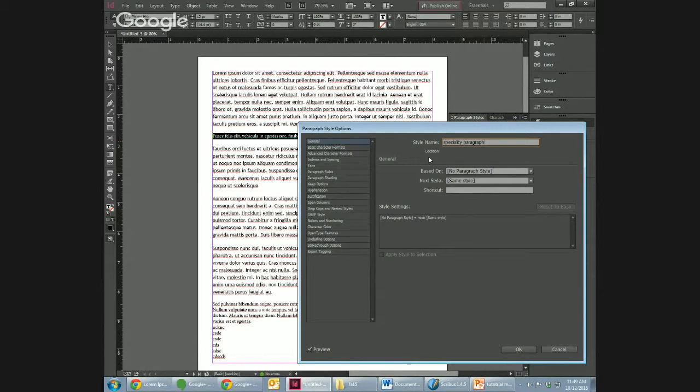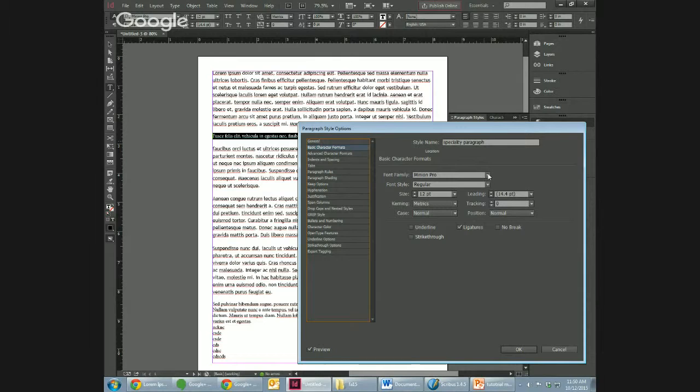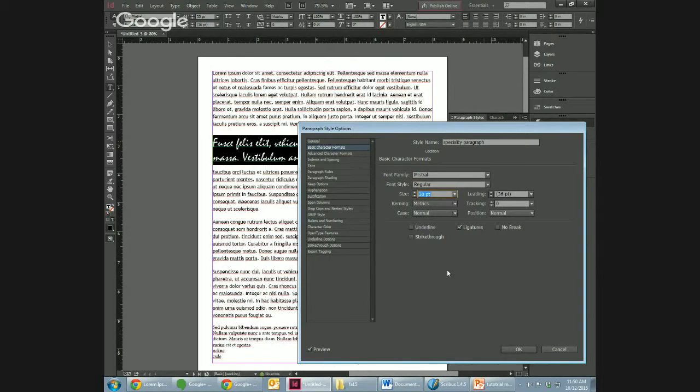This doesn't get changed. It may if it has a based on relationship, but I didn't set that up. Right now these are completely autonomous. So, let's use a scripty font there, and we'll blow this up to 30 or whatever. Let's say we're using that for things like pull quotes. And if we were, we'd call it pull quotes.